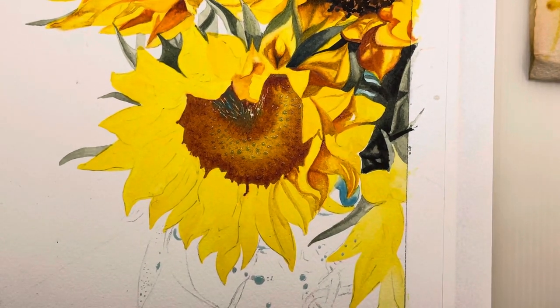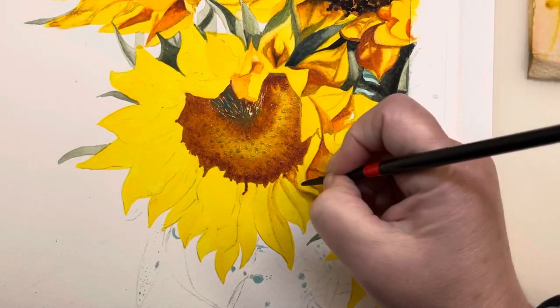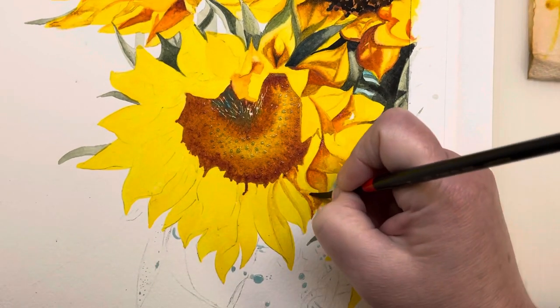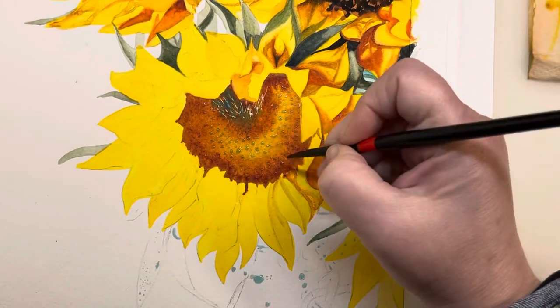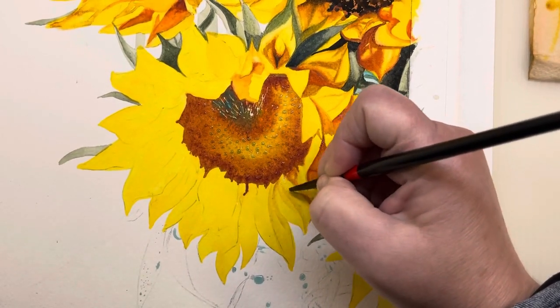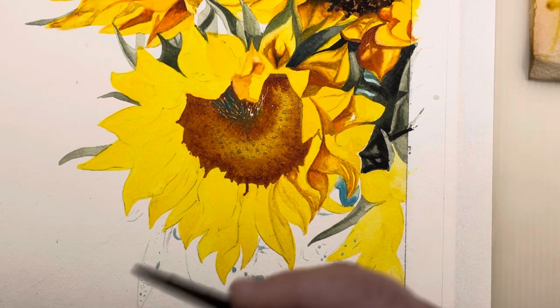So like I said, if you get confused or lose your place, just make some patterns and shapes and shadows. Try to follow along in the reference photo if you can, as long as it's pretty and lively. I'm going to get a little pyrrole orange.